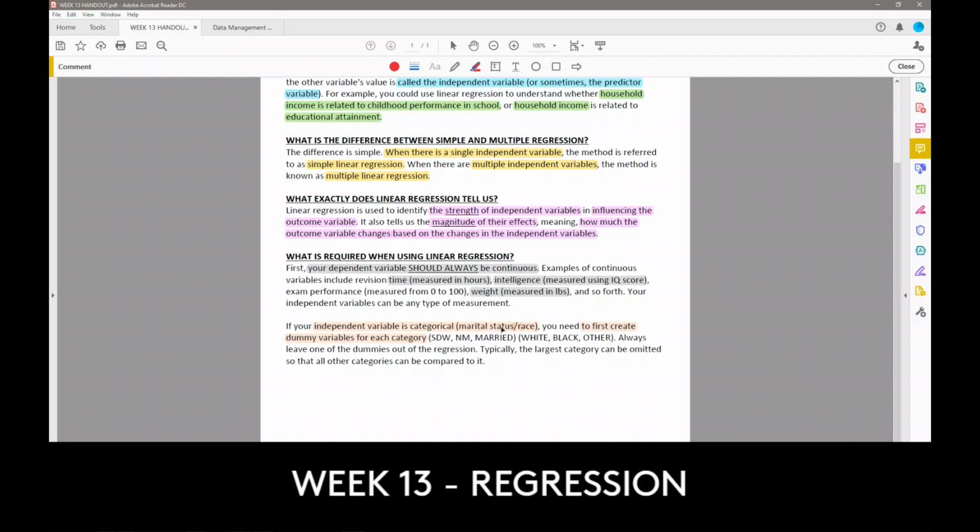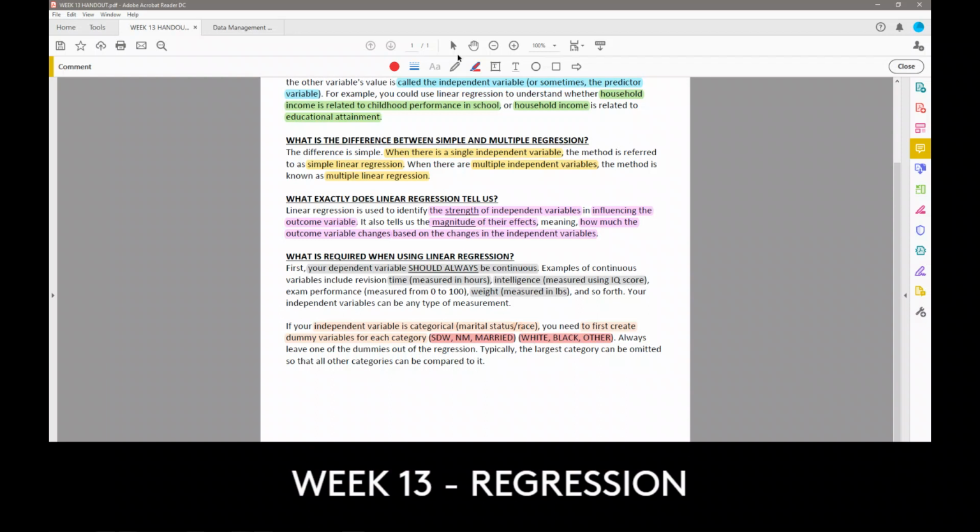Remember, marital status had multiple categories, and we created dummies for each of those categories. We created binary variables for each category. So separated, divorced, widowed, a 1 equals any one of those categories, a 0 is anyone else. Never married, 1 equals never married, 0 equals everyone else. We created dummies for race also, white, black, and other.